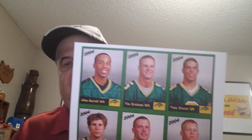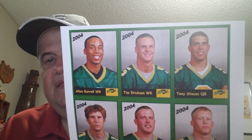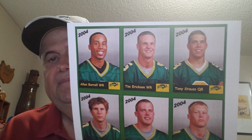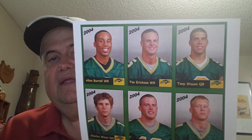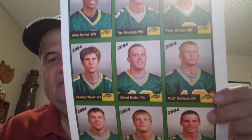But I do have the proof sheets. It's easier to look at the set that way. They're blank back. But here's the first 9 cards. Tony Staus. He was a transfer from Northwestern. He started first year at NDSU, and here's some more of the players.